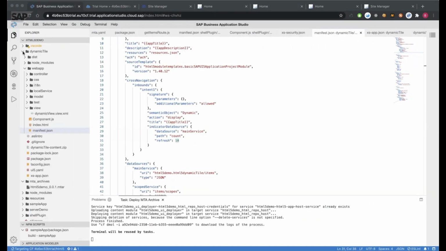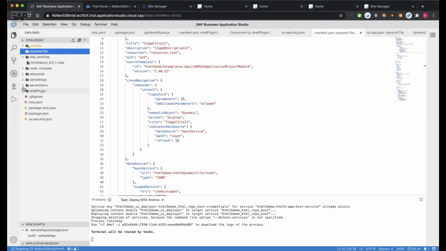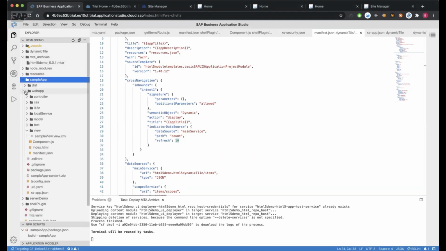So in the last, I believe, 40 minutes or maybe a little bit more, we've talked about deploying 3 different applications. The first was the sample app. For the sample app, we've shown a really simple HTML5 application with an empty UI5 component and nothing really important. But then we updated the view and just redeployed the MTAR. The MTAR was really light, and this was really easy.